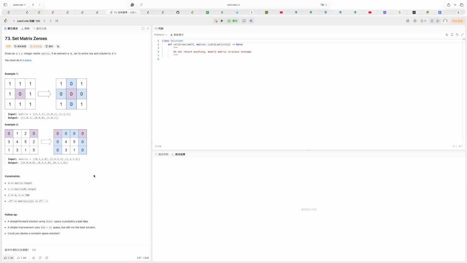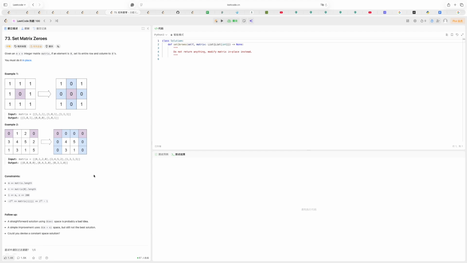Okay, so for the matrix, the first idea that I came up with is to walk through every element in the matrix and see if it's 0.